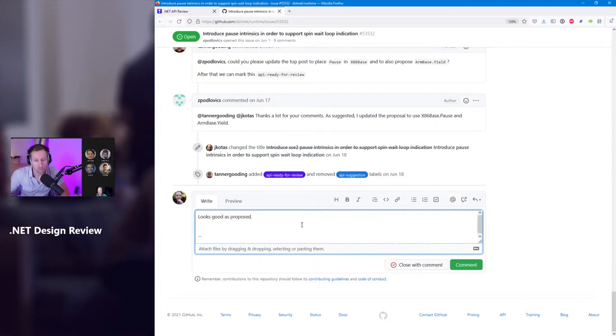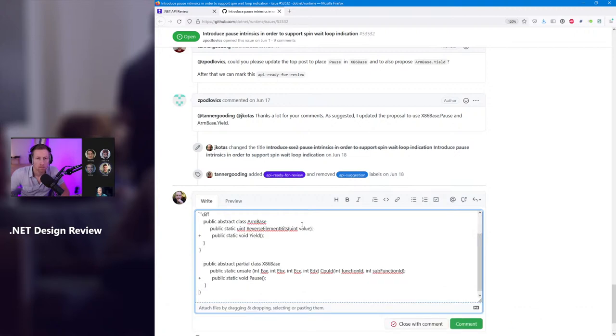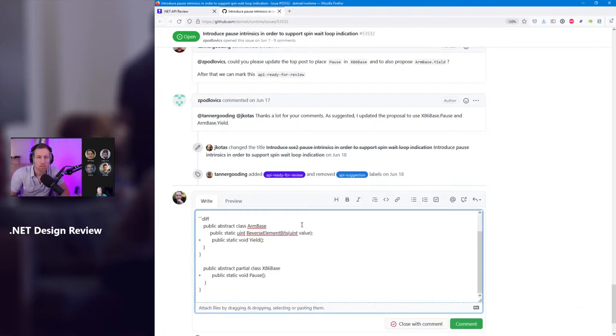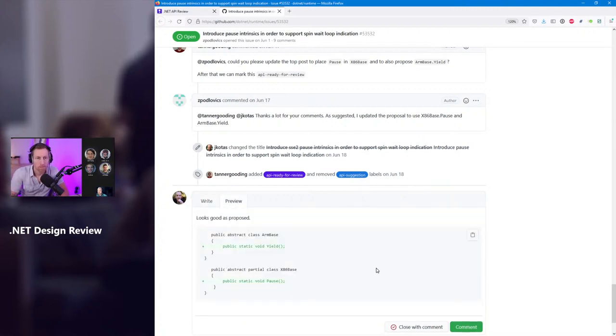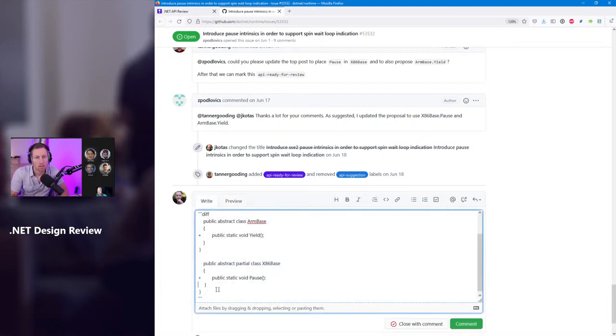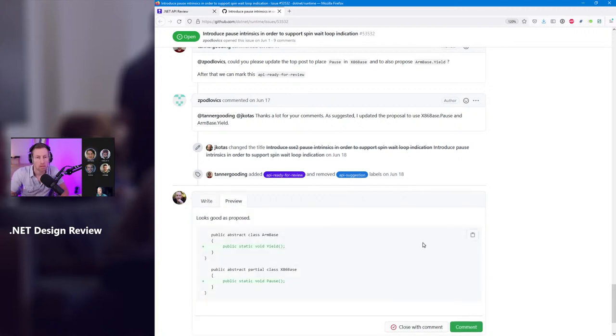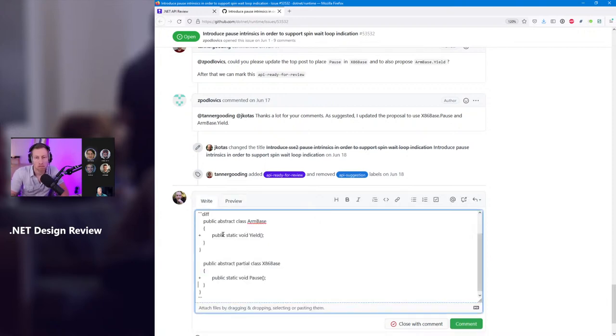And are these opcodes close enough in behavior that we would also do a common abstraction over the two? I asked about that, and there was no consensus on whether we wanted that or not. Okay, and if we had such an abstraction in the future, we would probably put it on Thread or something like that. Right, and there's potentially enough differences between these platform-specific ones, both in terms of number of cycles they wait, among other things, that you might not want a common abstraction for them. The common abstraction is then just SpinWait. Works for me.